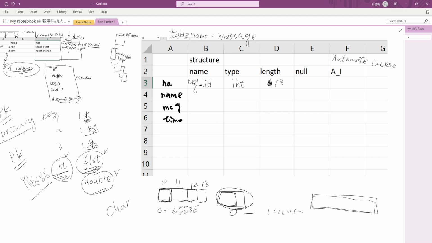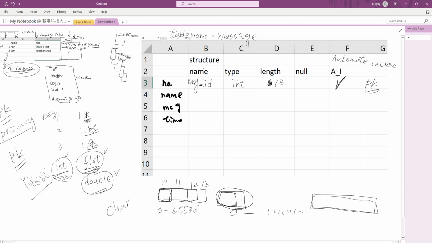You don't need to modify it. So the ID can be automatic. Yes, that's auto increase. If this one is auto increase, then it will be the primary key. Got it? So the next one is the name.